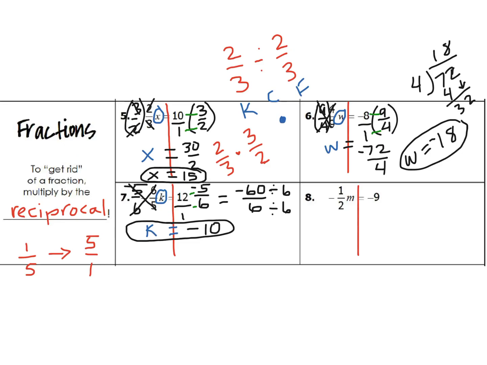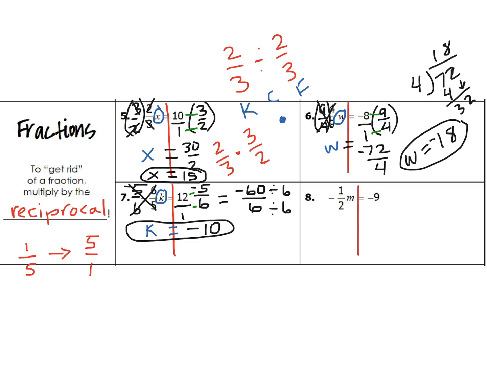All right, now look at number 7. Some of you very possibly made the mistake of multiplying both sides by only 5/6. Remember that we're doing the inverse operation. We're not changing the sign here when we do multiplication. So I should have multiplied both sides by -5/6. When I did that, I multiplied straight across 12 times -5, and I got -60. 1 times 6 in my denominator gave me a 6.